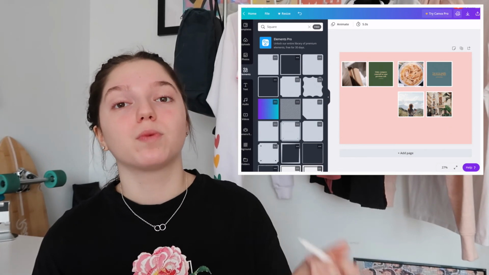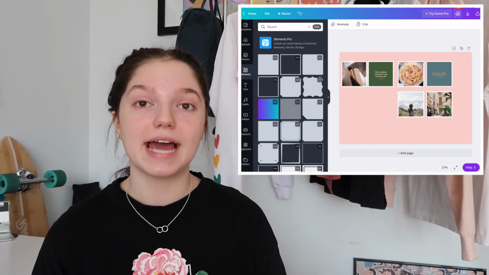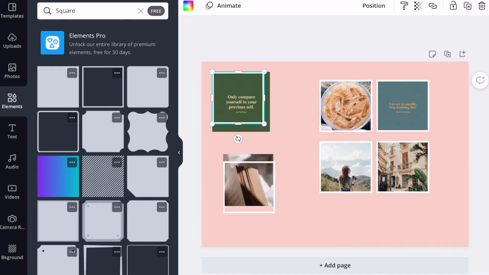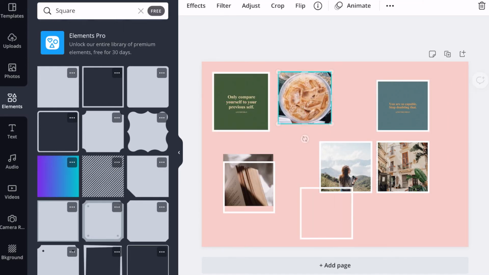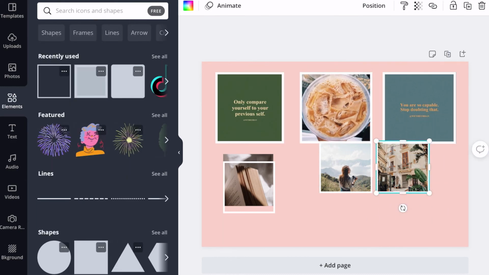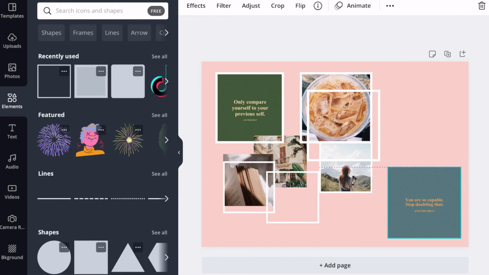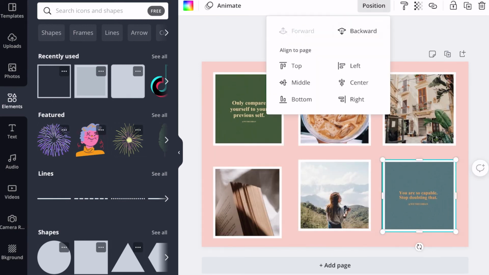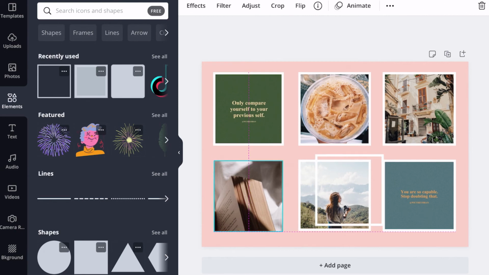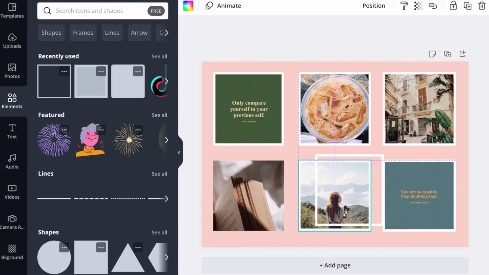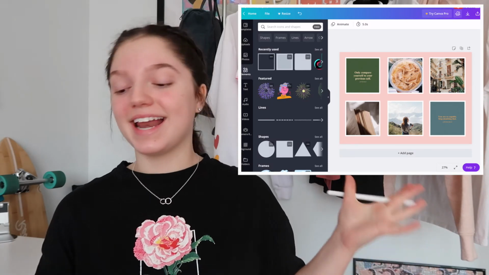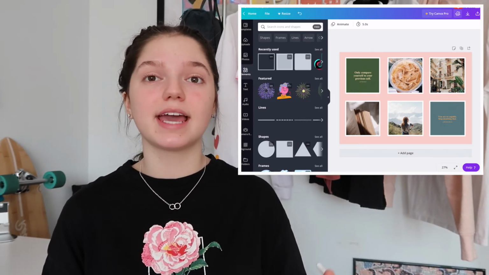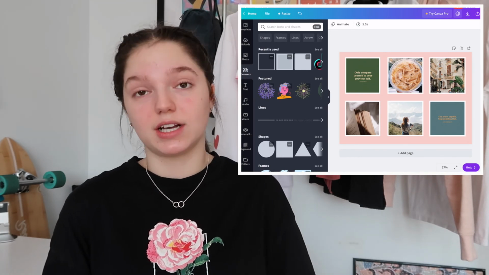So now's the part when you can arrange the photos to your liking. So I'm going to go ahead and do that, and here's a time lapse of it. And there we go. So as you can see during that time lapse, I did have to adjust the photos a little bit, but that's okay. That's the fun part about it, is that you can really make it look however you want it to.